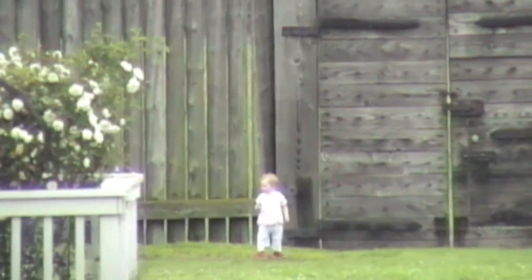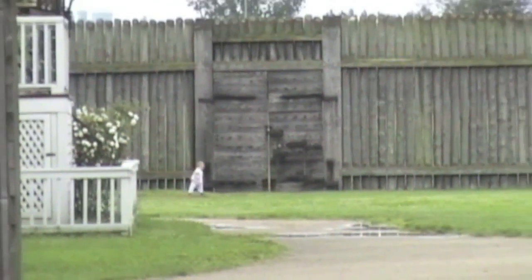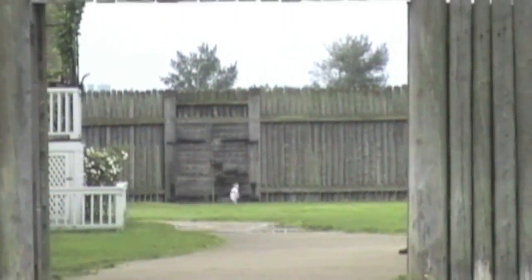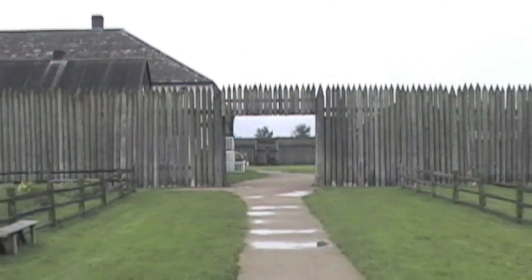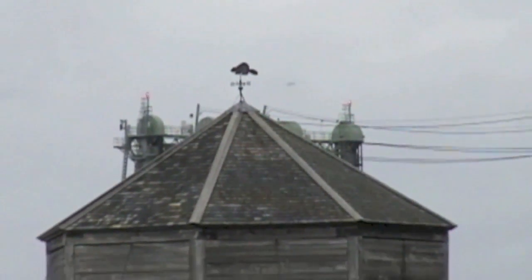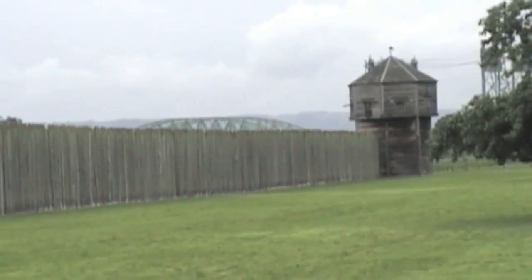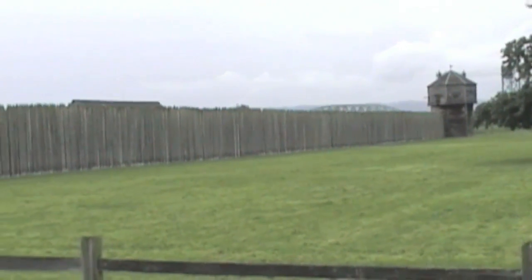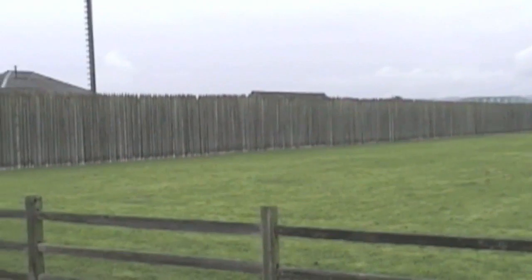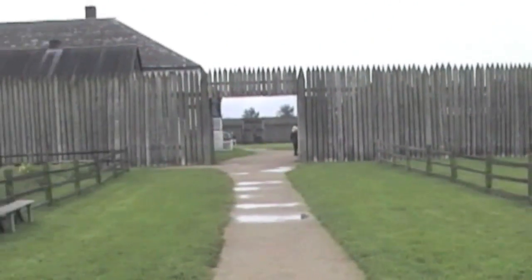On the Washington side of the Columbia River, you can visit Fort Vancouver, the historic Hudson's Bay Company center that welcomed so many Oregon Trail pioneers. Behind this defensive tower, you can see the highway bridge that crosses the Columbia River to Oregon. Back in the days when this fort traded for beaver pelts, Native Americans would wait outside the gates to be invited a few at a time to trade their beaver pelts for goods at the fort store.